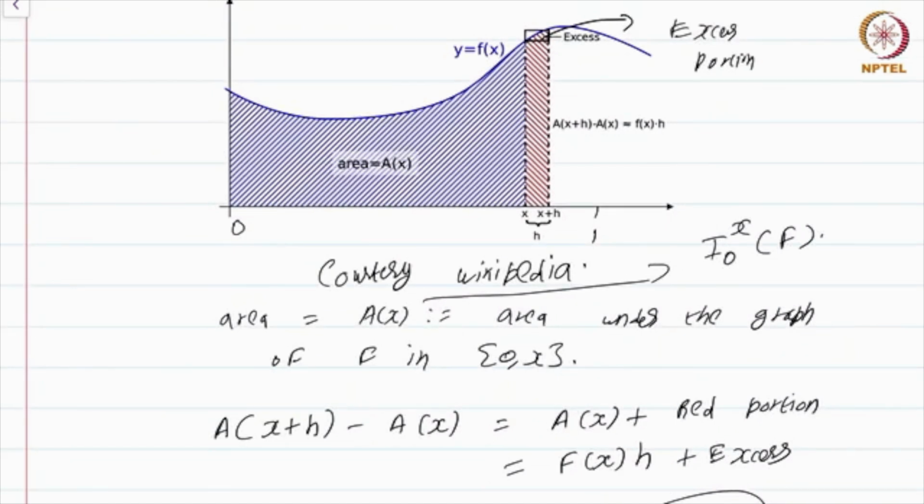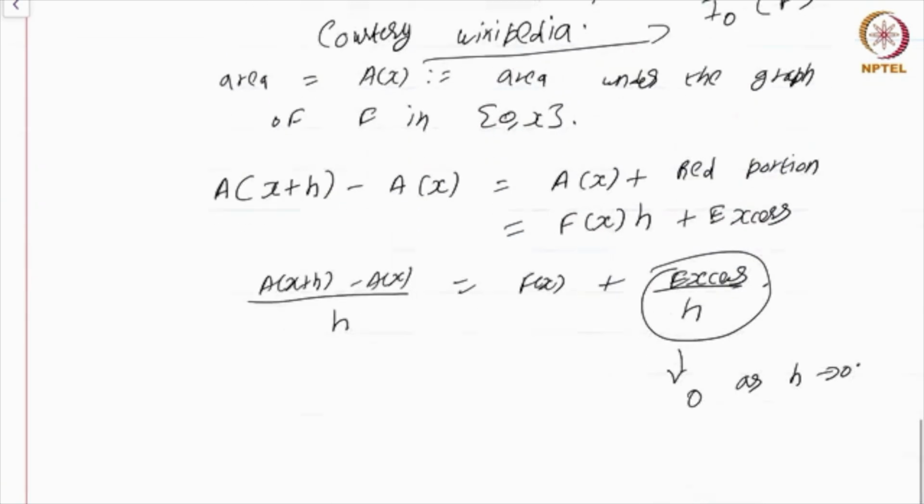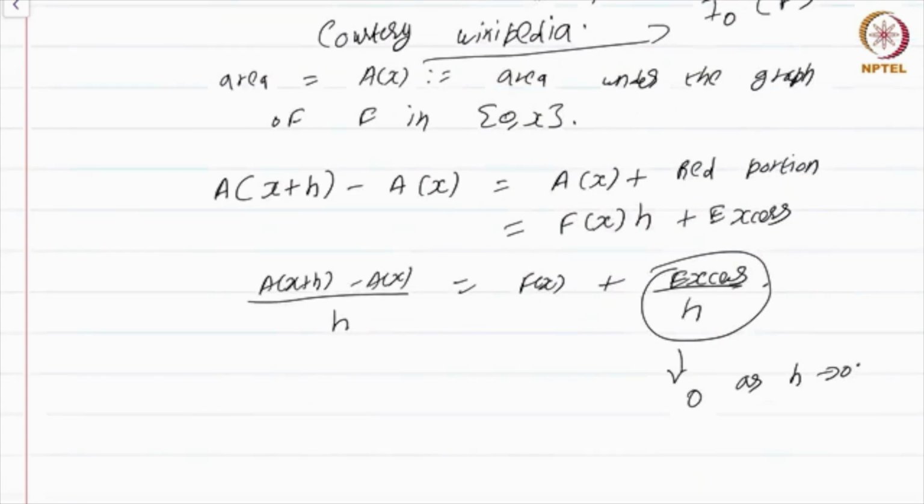And the rigorous justification that the excess portion divided by h does indeed go to 0 is what we have just presented. Except the I function that we have, we don't know whether it's the area. It's just a function that has two basic properties. Now, why would you expect this I function, whose existence itself is yet to be shown, to actually measure the area, since it satisfies only two basic requirements of area, not all?